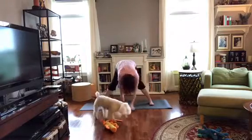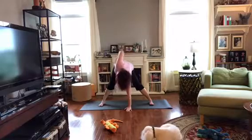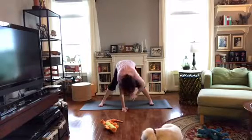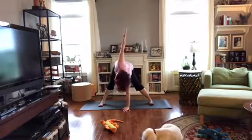Let's change it a little bit. This time bring the hand to the hip and the elbow goes high. Let the chest open. Good, and lower it down. This time, hand goes to the hip, shoulder rolls open. Good. All right, so either hand on the hip or hand back up in the air. Your choice on round 3.